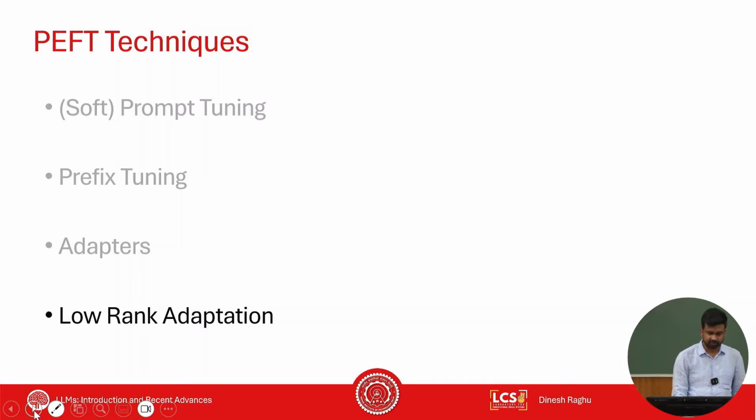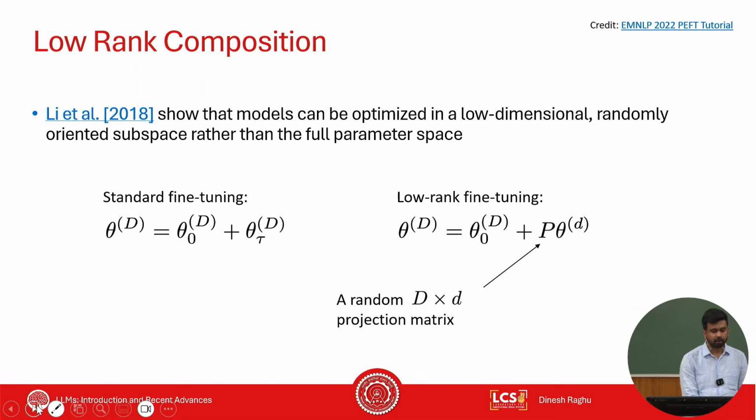Okay, so this is the last part of the talk. It's called low rank adaptation, or LoRA. For me, this was one of the most interesting papers that I came across, and even the theory behind it is more grounded, and it comes from a long literature of how people had worked from the deep learning era till now. This is one of the most popular PEFT techniques that are out there, and you have ready implementations available in Hugging Face, which you can easily use for any LLMs that you have, right?